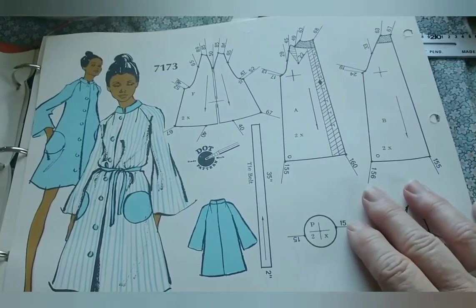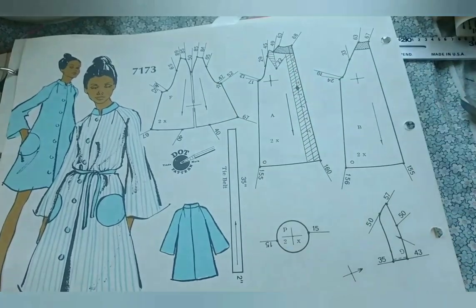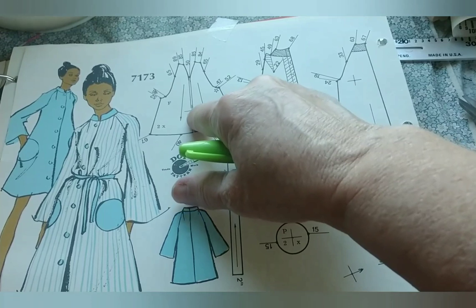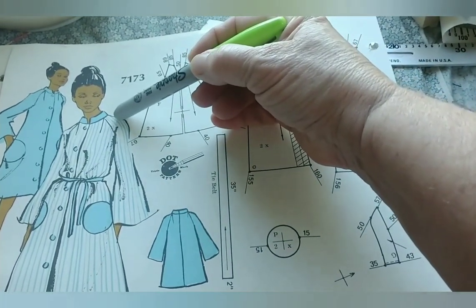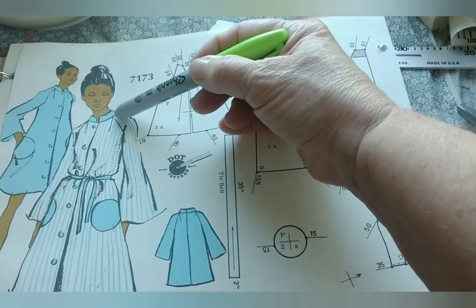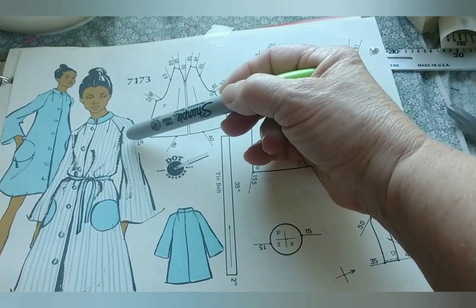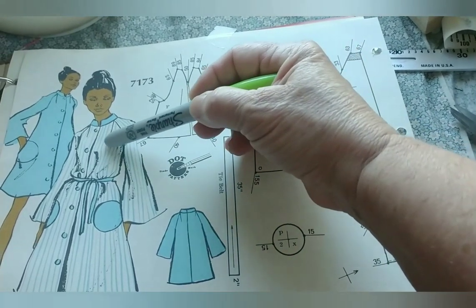I actually dislike this robe, but it's the closest pattern to what I wanted. This is the sleeve — notice that it's a raglan sleeve, because of the seam that goes diagonally rather than being shaped like a set-in sleeve. It's in two pieces, or I actually cut it in one piece because it's okay to ignore that separation if the fabric is wide enough. So this functions as a big dart, which falls here on the body and narrows the area where the sleeve had to widen to go around the shoulder, so that it's not wide and gapey here.